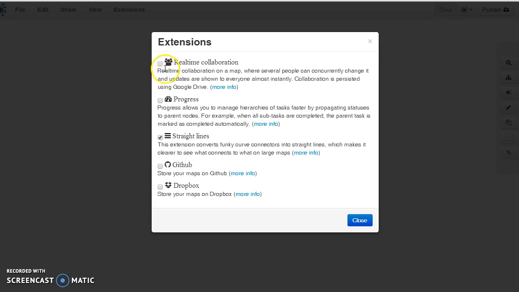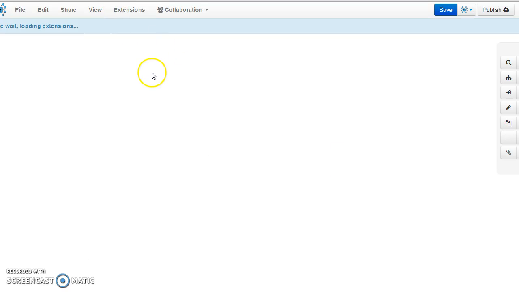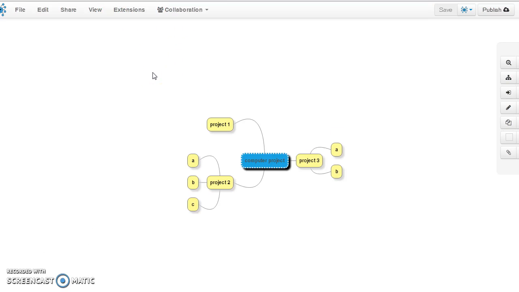Let's press real-time collaboration, where you can have multiple people working on the same MindMup. So let's see how that works. What happens here is you've got collaboration.